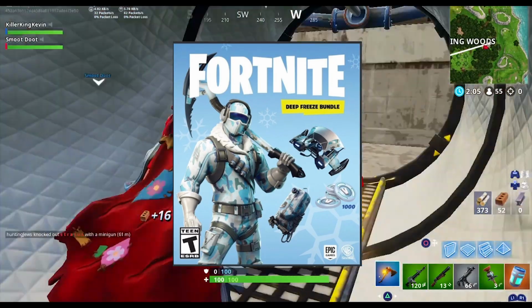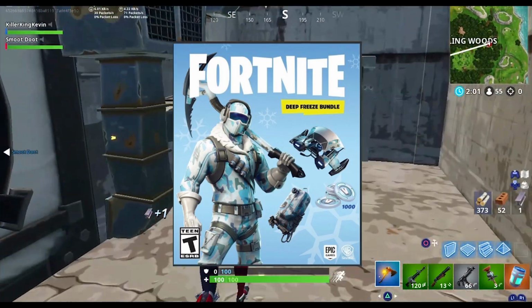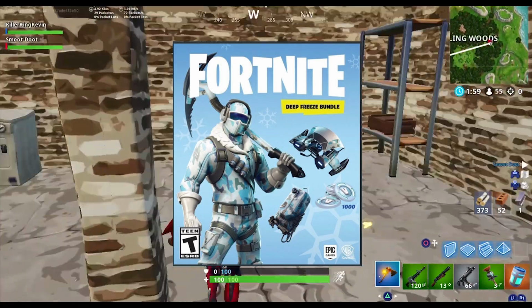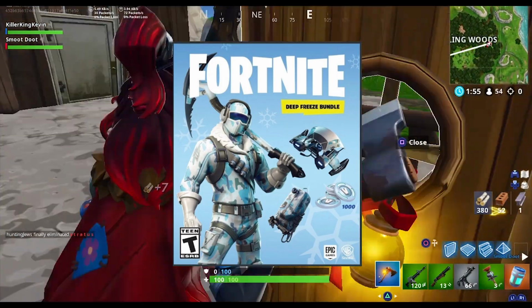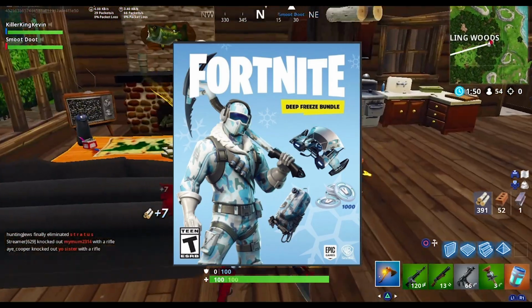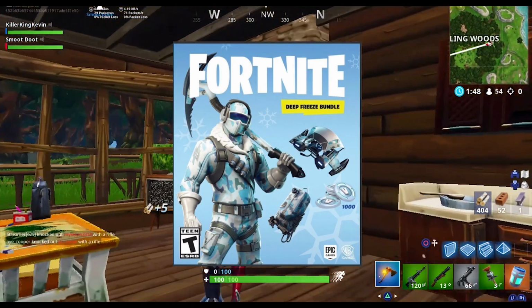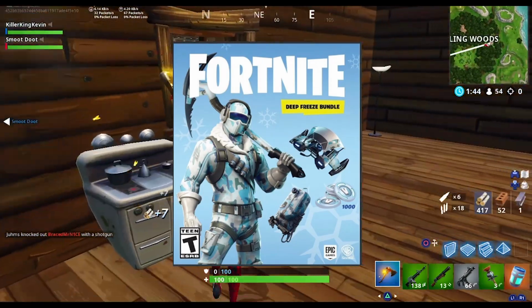Now, I'm not sure if this is a bundle in-game. This is a bundle, but you might not be able to buy it in-game. It'll probably be like you have to physically go to a store, get a code, and then put that code in the game, and once you put it into the game, it would just pop up with the Deep Freeze bundle. This was leaked by Fortnite Leaks.